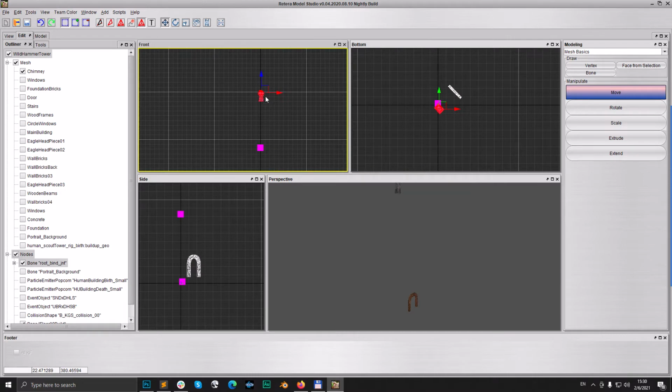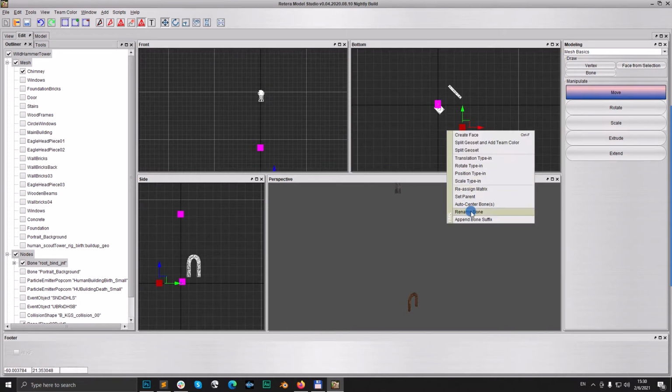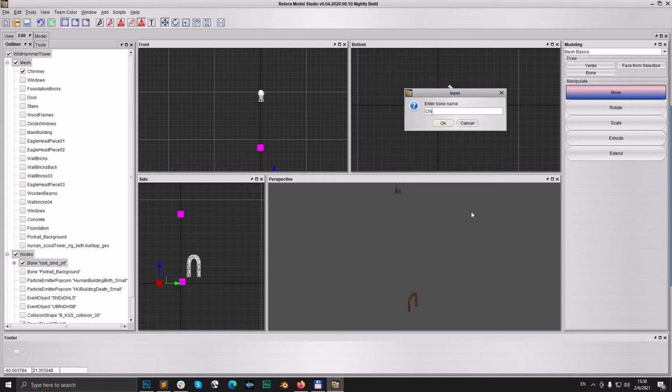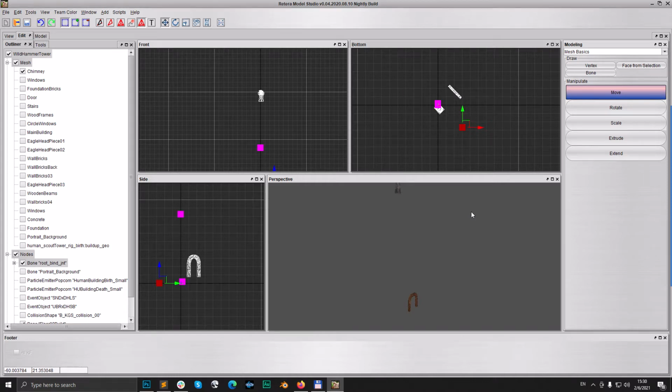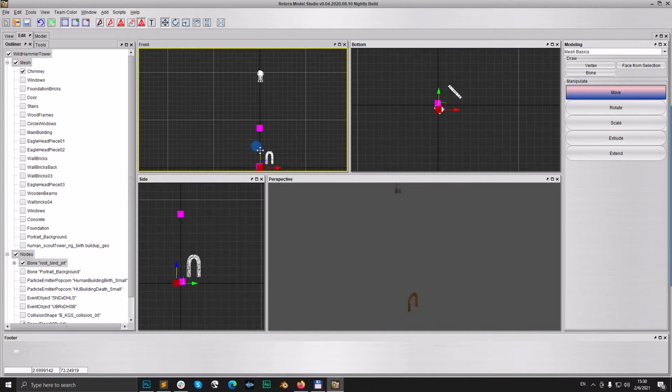But for this particular piece we can create a separate bone, and we can animate it during the birth and death animations. So we will rename it to chimney. We will place it here.